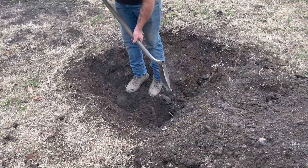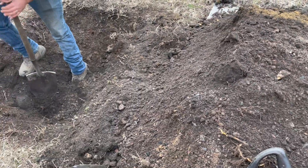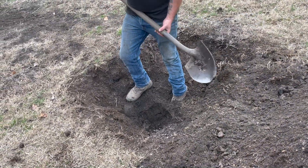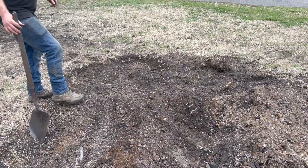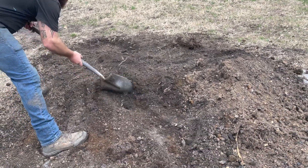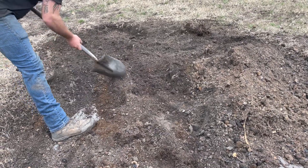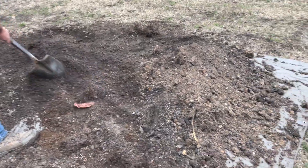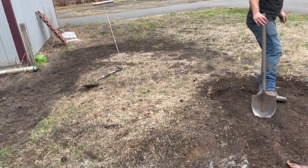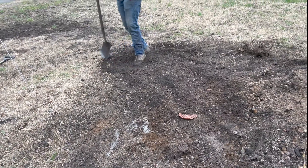We're getting down in it, got a little bit of stove ash coming out. I feel a little bit of glass down there with the probe. Well, that one was completely empty — a couple pieces of glass, broken druggist embossed. That's about it though. We're finishing filling this one, and there's one right where the probe's at. Hopefully eventually we get a panel pit here. Now there's a panel pit!